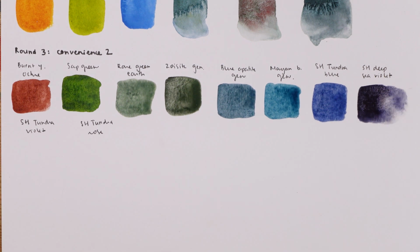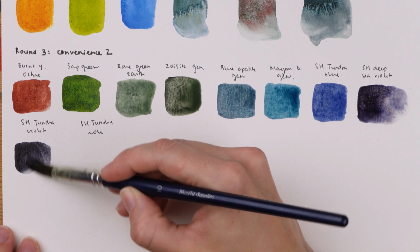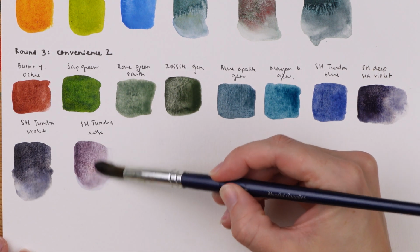But Deep Sea Violet is so pretty. I think maybe I'm gonna have to include it. Now we have Tundra Violet. And we end up with Tundra Rose.